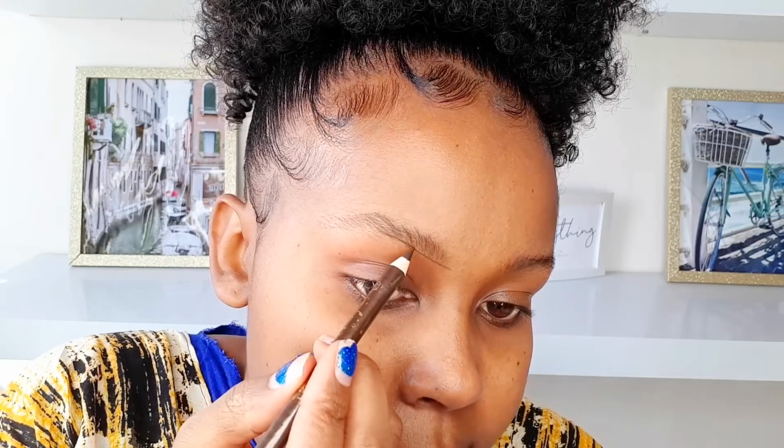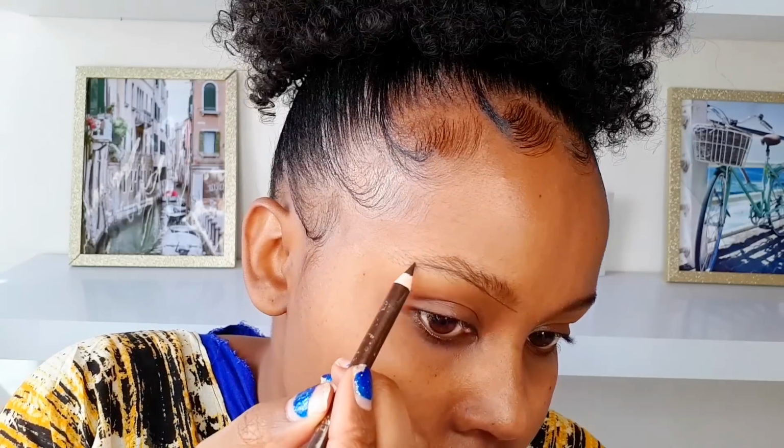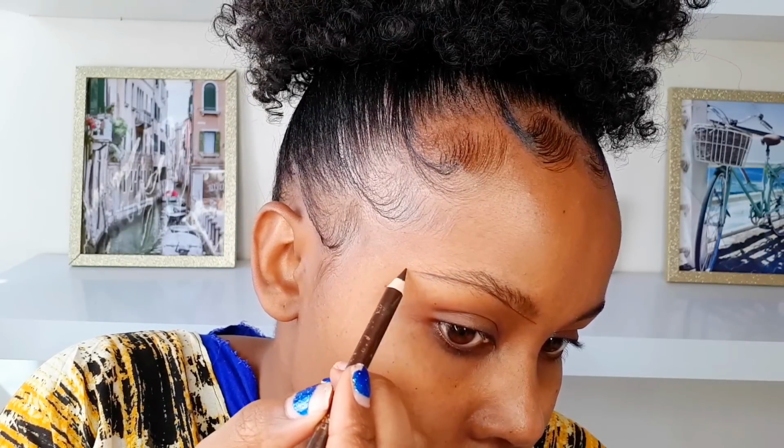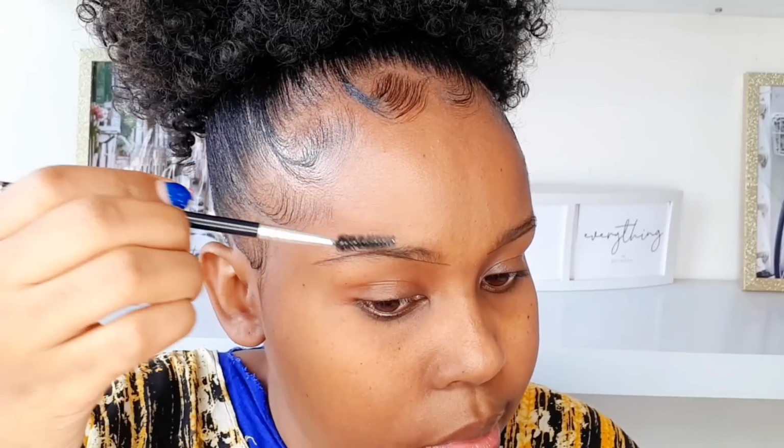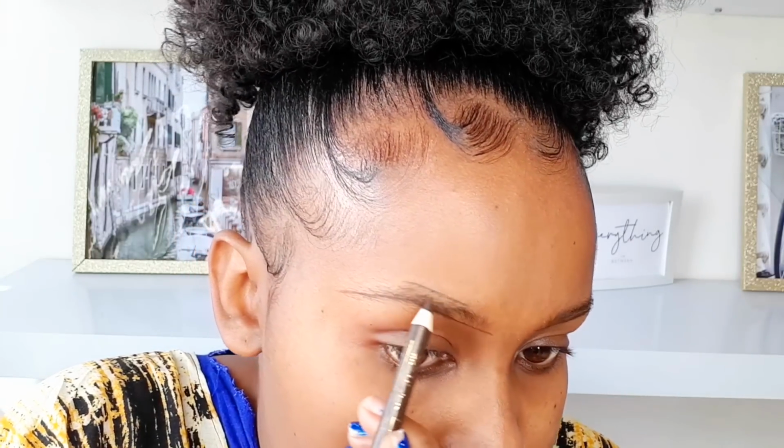For my beginners, where to start lining? Just at the corner of your nose, how I have demonstrated. That is where you should start lining, and follow the exact shape of your eyebrows as you line. Around the outer corner, make sure you line it going outwards. On the upper side, brush the eyebrows going down so you avoid overlining, and then leave a bit of space around the inner corner so the eyebrows appear natural.